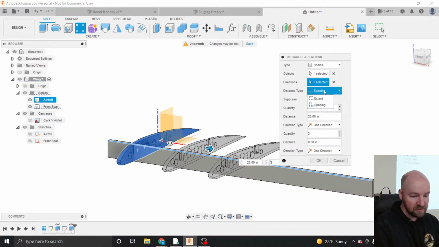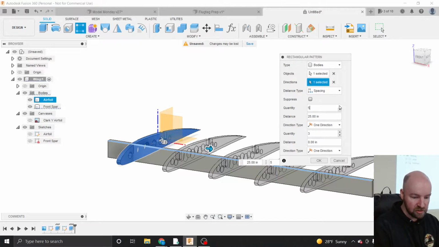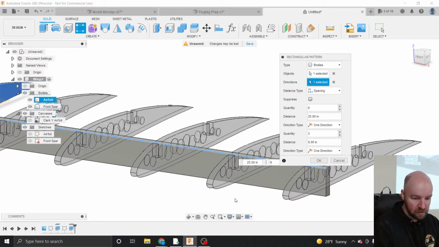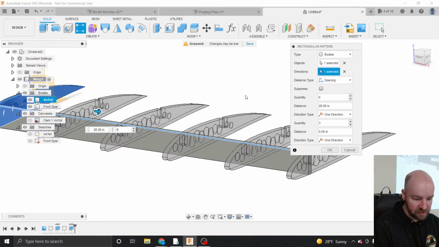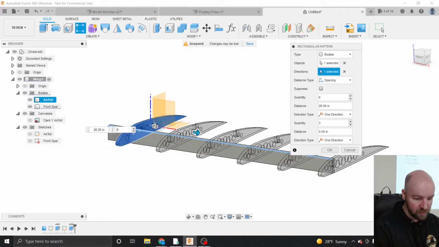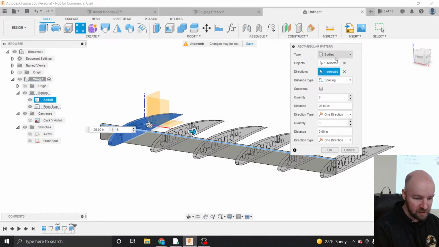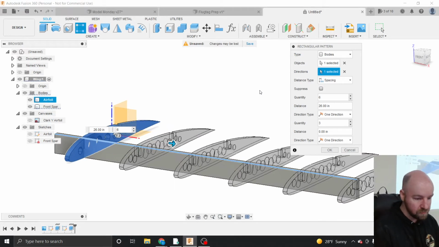Now, my distance type here is set to spacing, and right now I'm setting these every 25 inches, and I can just turn up the number until it gets to the end there. If I make it 26 inches and I place 6 of them, one of them ends up really nicely placed at the end of my wing there.